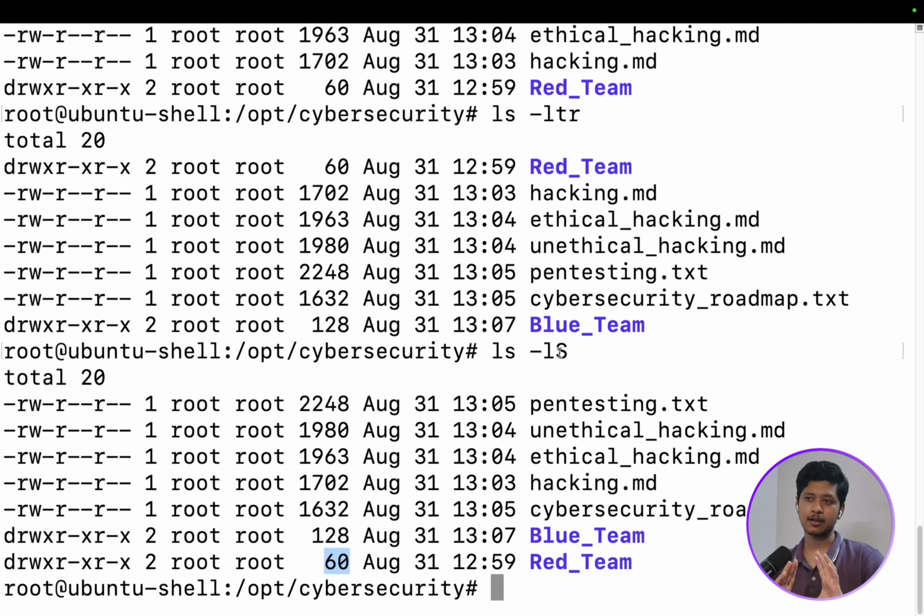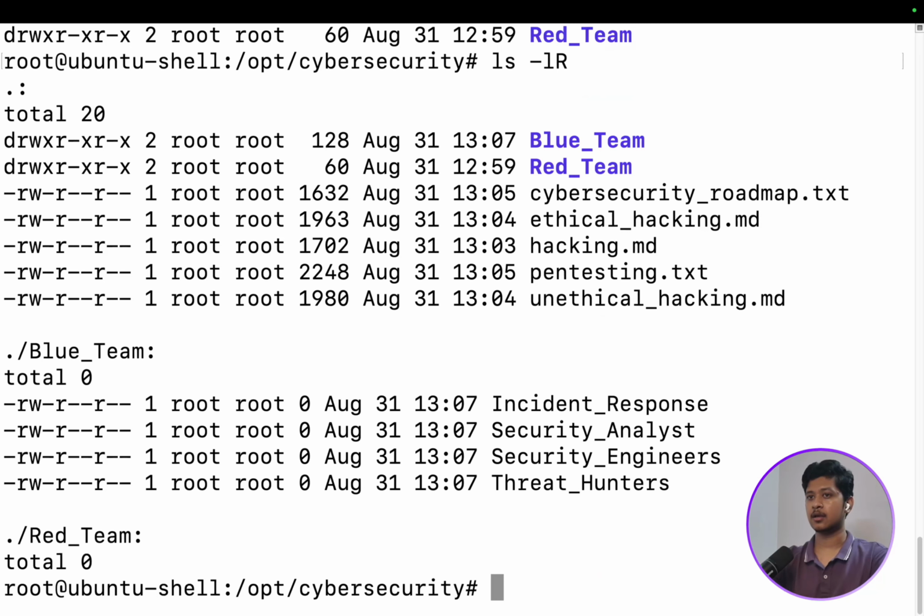I don't like how this shows me only the files and directories that are inside the cybersecurity folder. I also want to see what files are present inside the red team and blue team folders or directories. So there's an option for that using capital R. Let's see what happens if we write ls -l and capital R. See what happens. First, it will show you all the files and directories inside the cybersecurity folder.